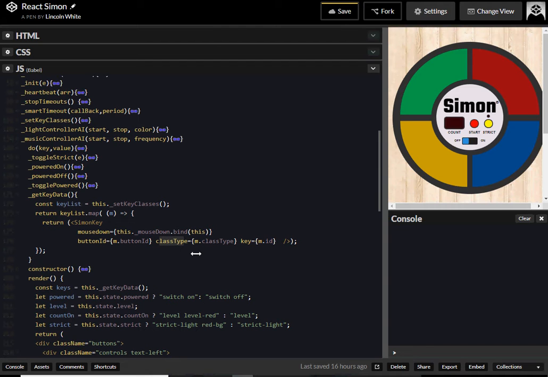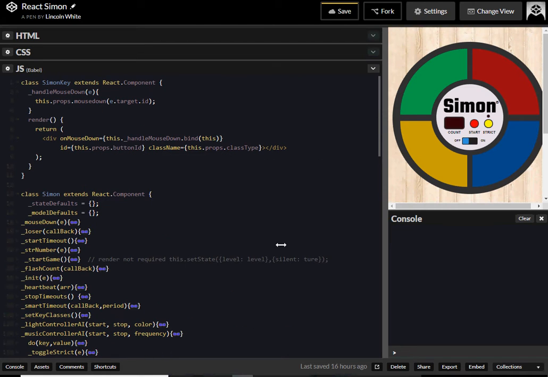So in the child class, when you do this.props.buttonID, you will get this. Similarly, if you do this.props.mouseDown, you will get this function. And because it's a function, you can give it parameters.